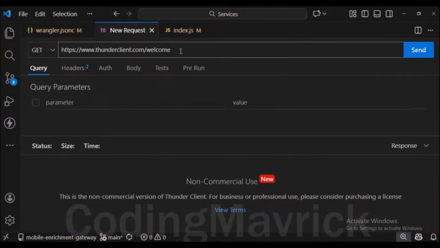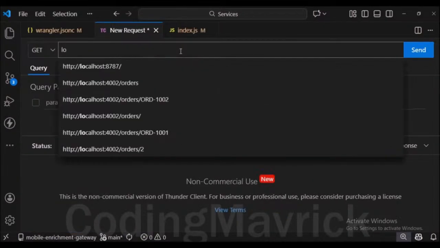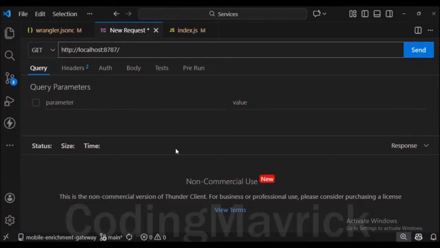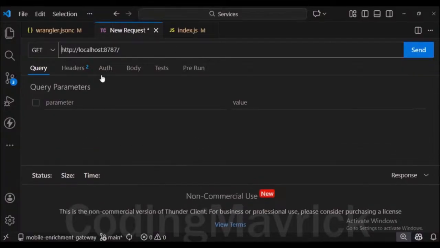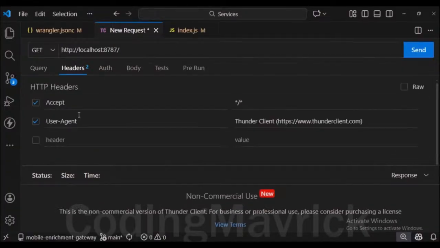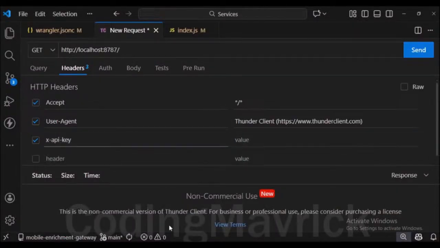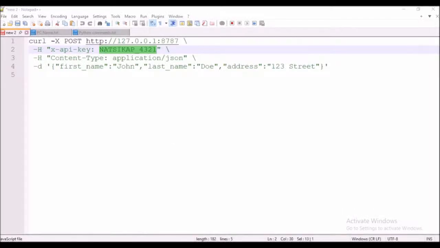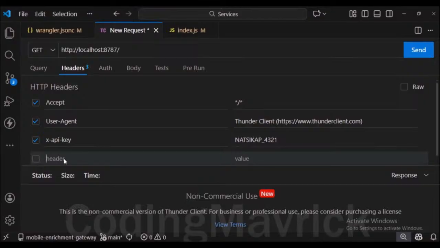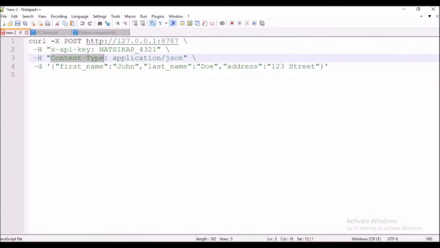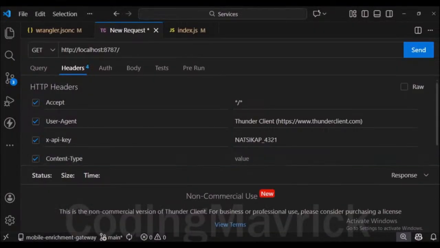Code. First, create the new request and place the endpoint URL of the gateway. Now inside the header, set x-api-key with the name we have placed in the wrangler.json file. Next, set content type in header with the value application/json.